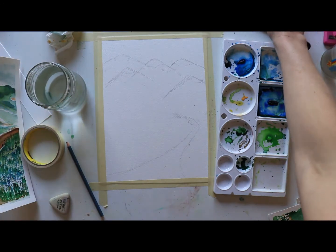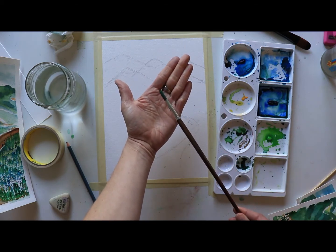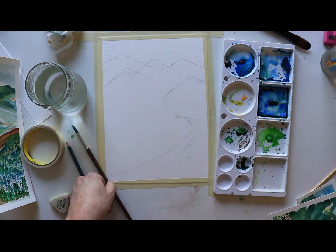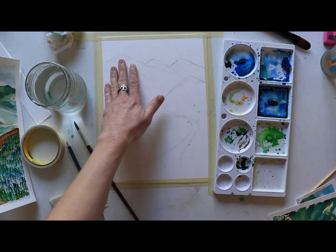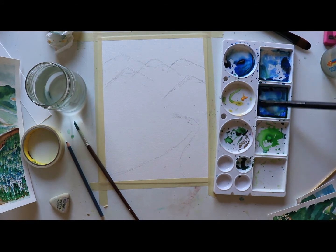Now I have my favorite size, round tip, and this is a size 7, I believe. It's either 6 or 7, and I'm going to use that. But I also have been using a larger one for when I'm doing a little bit more of washes. And so if I have it around, there it is. Let me grab it. So this is just a bigger brush. I'm going to get it nice and wet. And I'm going to go ahead and get my sky ready.